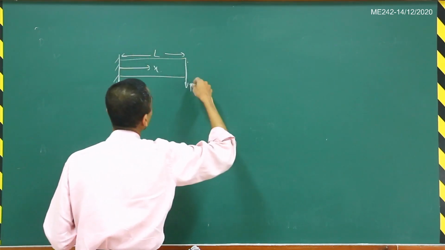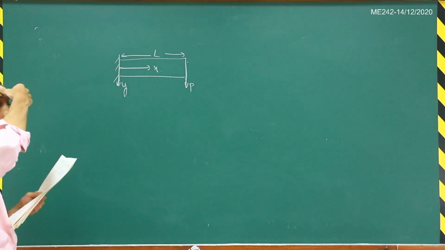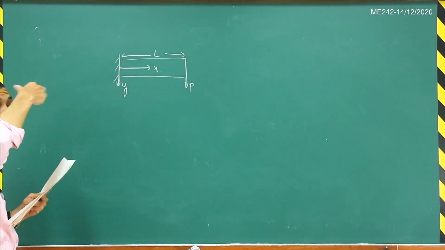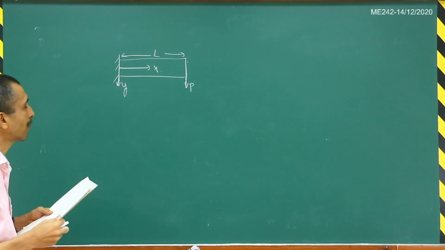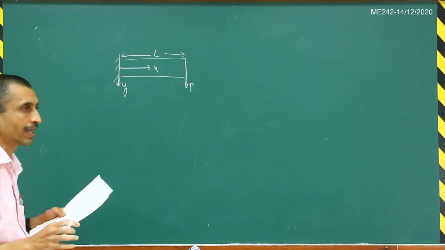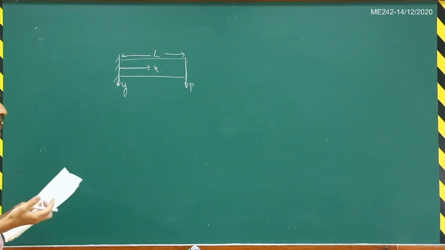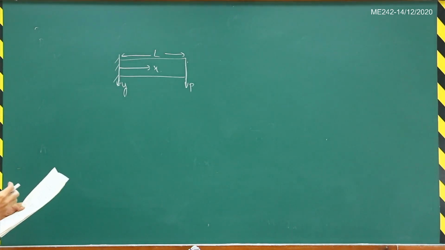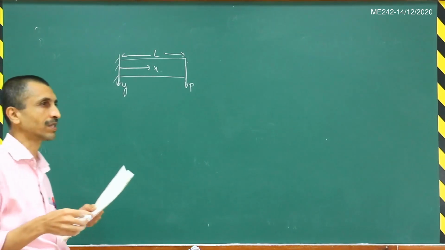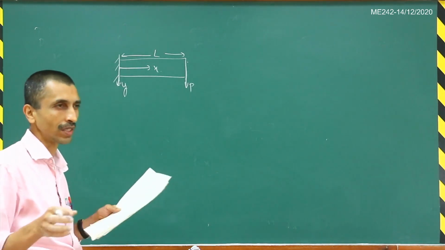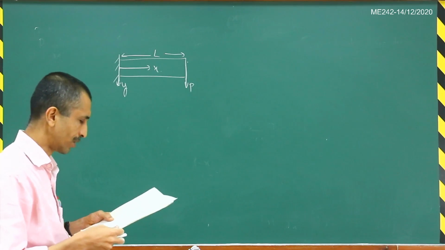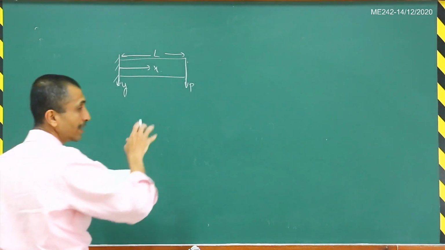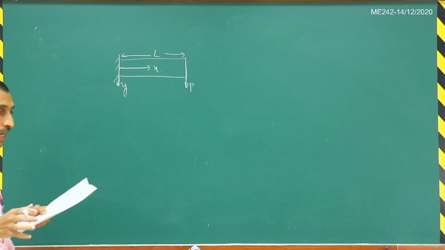You are already familiar with your strength of materials formulae such as the deflection, right? That is PL cubed by 3EI, all those kinds of formulae. But those formulae were derived under certain assumptions. And here, we are trying to see whether we can find a more accurate solution than that. As I said, there are lots of assumptions that are made. For example, we are ignoring the effects of the shear stresses and so on, but now we will try to find an exact solution to this particular problem within the context of linear elasticity.